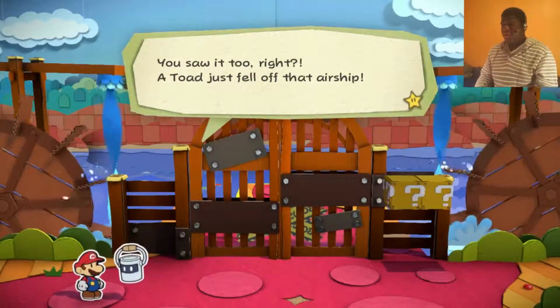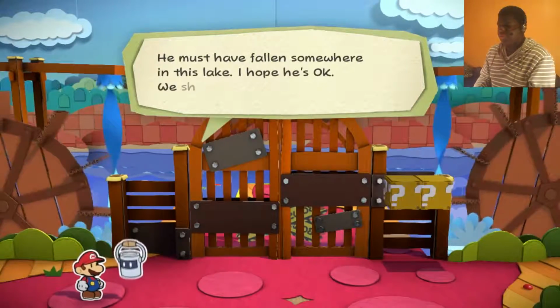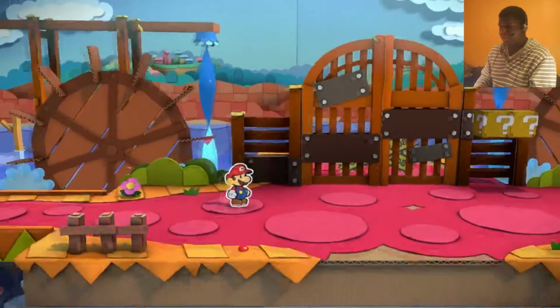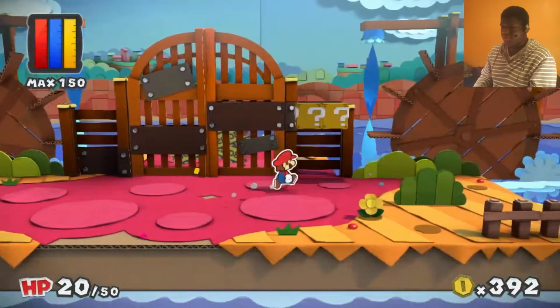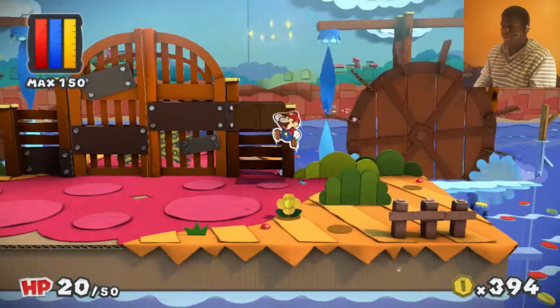Sorry. You saw it too, right? A toad just fell off that airship. Must have fallen somewhere in this lake. I hope he's okay. We should go look for him. I don't really care, if we're being honest. Like, you shouldn't either. He's just a toad. They're really expendable. Like, we have so many.